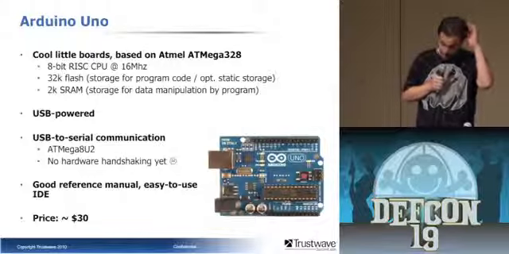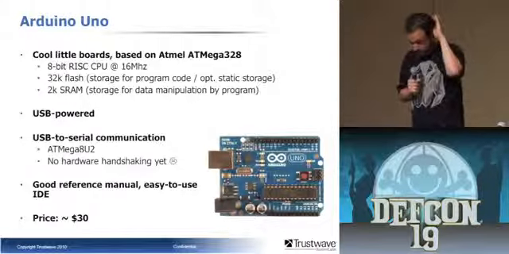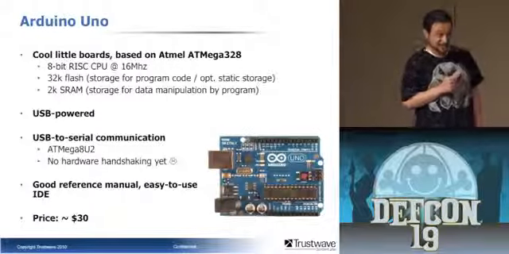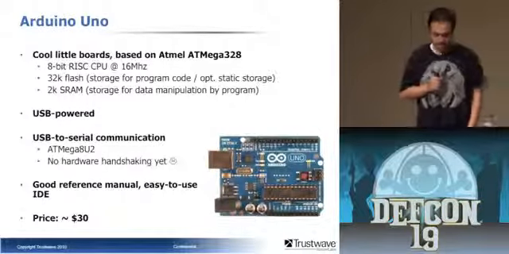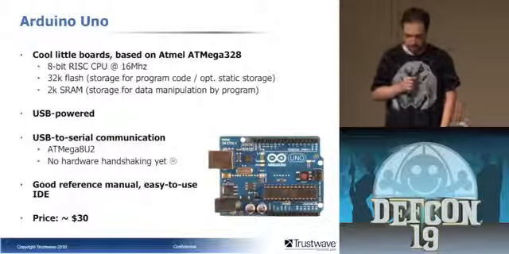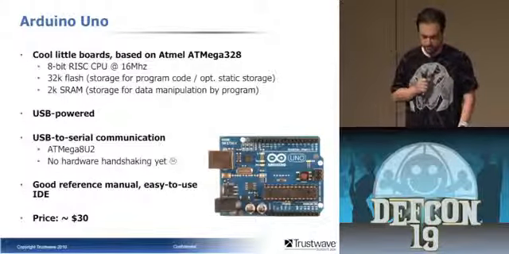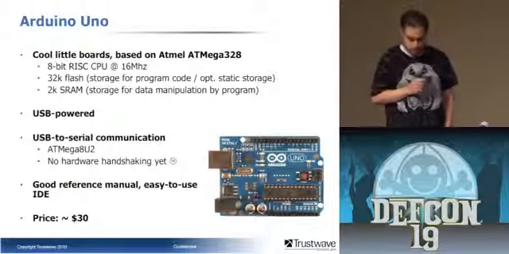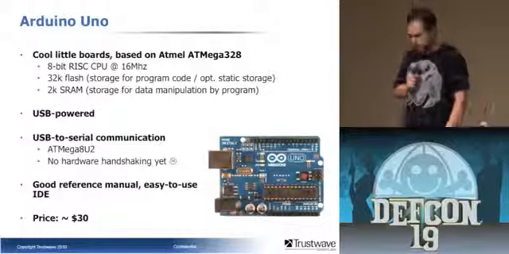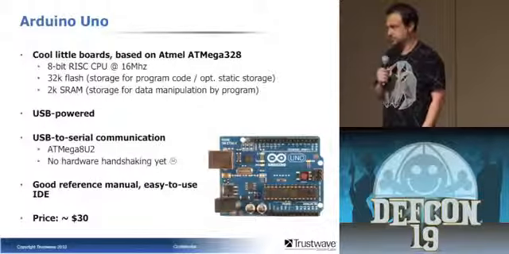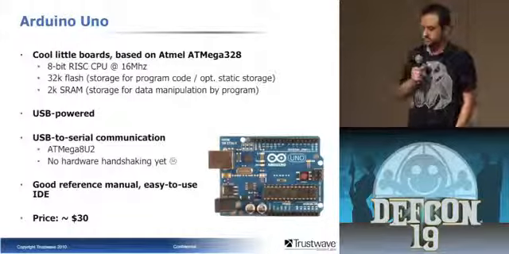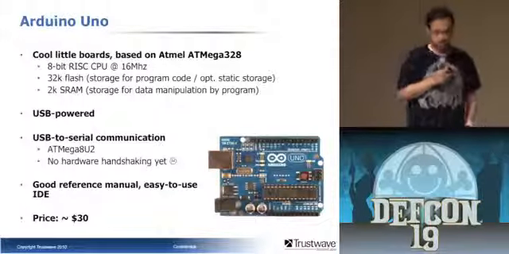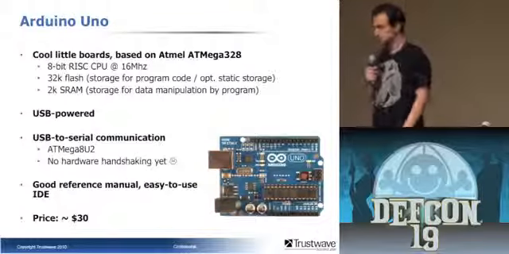But I'll tell you, it's got 32K of flash, which is how big your program can be once it's compiled. But it's only got 2K of SRAM, which is a real interesting thing, especially if you're going to do anything kind of higher end. You definitely will push that with any project you do. 2K SRAM is how much space you actually have to do your stuff. That's where you store your dynamic data structures. Your static data structures can sit in flash. You can access those at runtime.